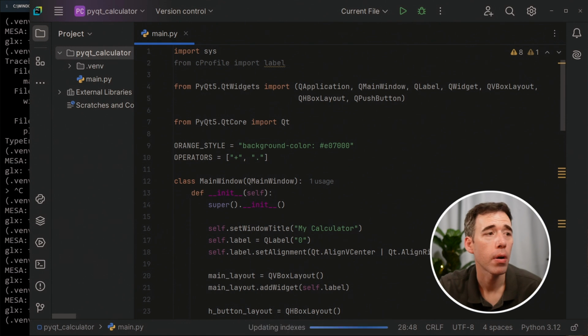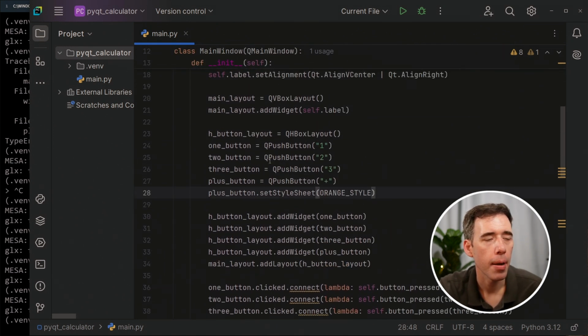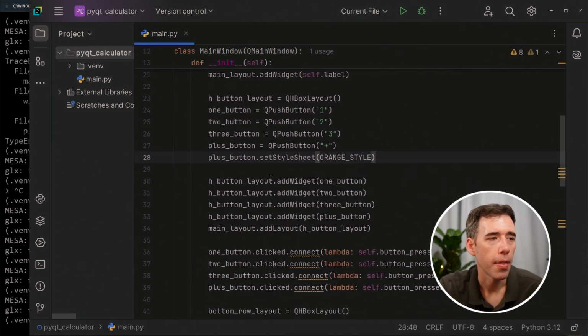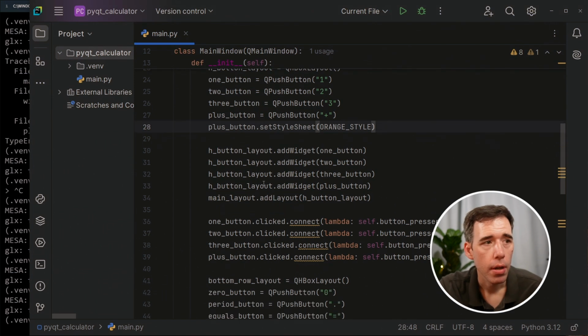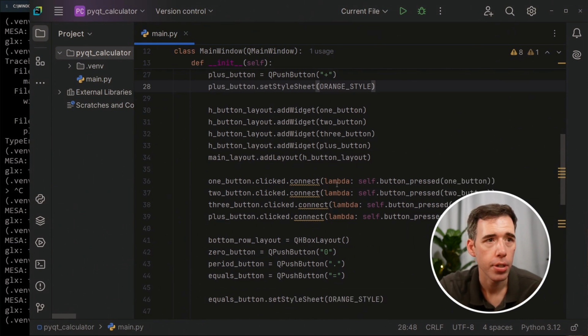If you look at our code currently, we're doing a lot of the same operations. So we're creating a button, and then we might be setting a style on it, and then we have to add the widget to the layout for that button, and then we have to add that whole thing to the main layout, and then we have to add all of the connections, and we basically do all of those operations for each of the buttons.